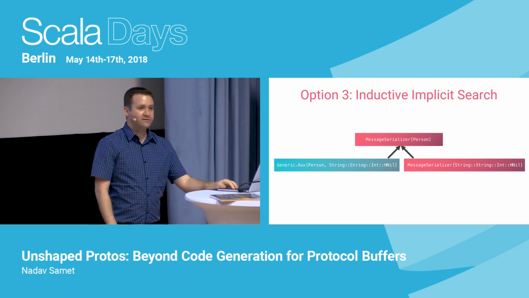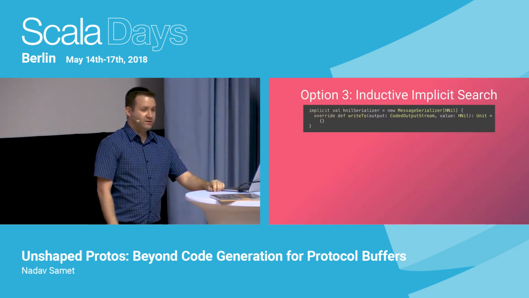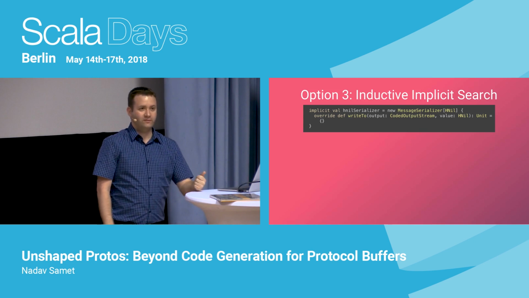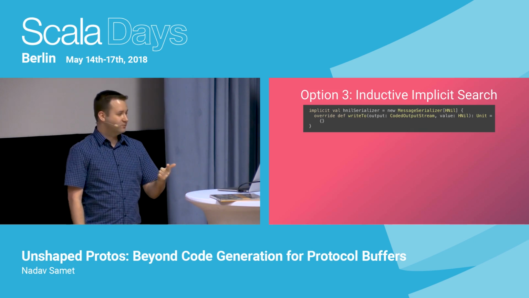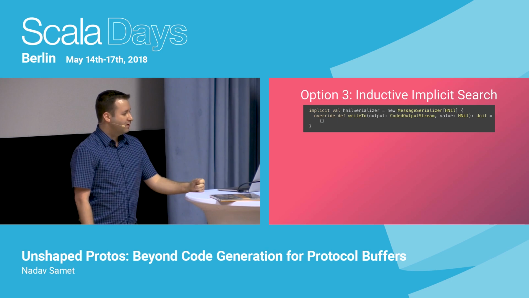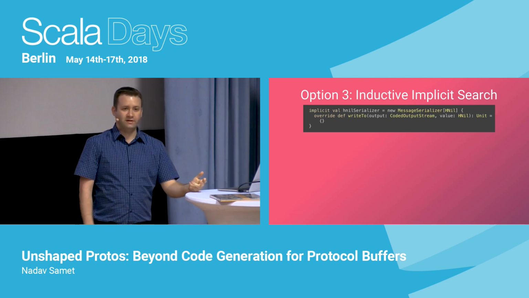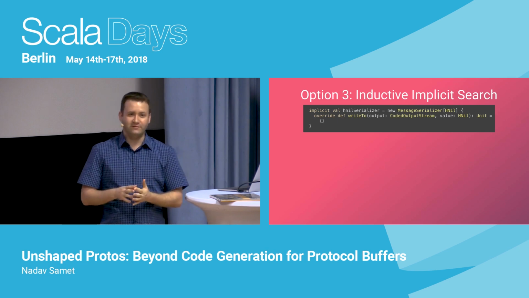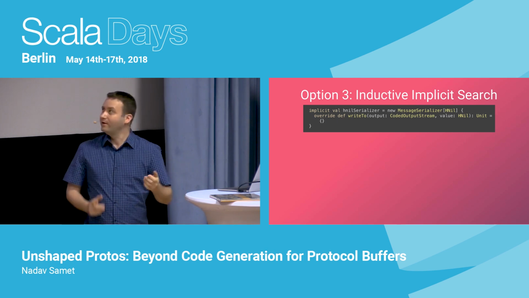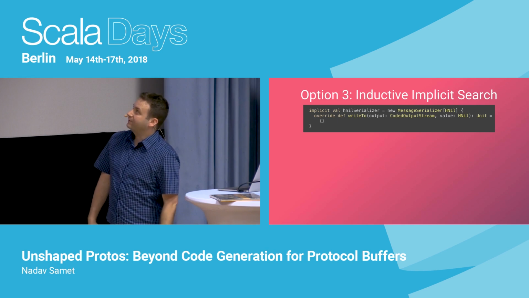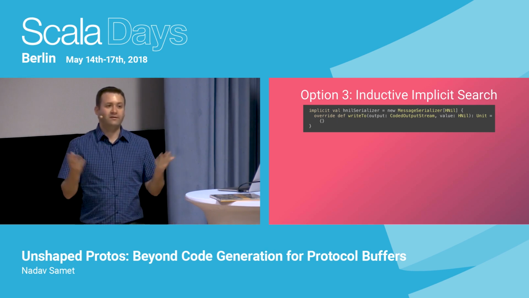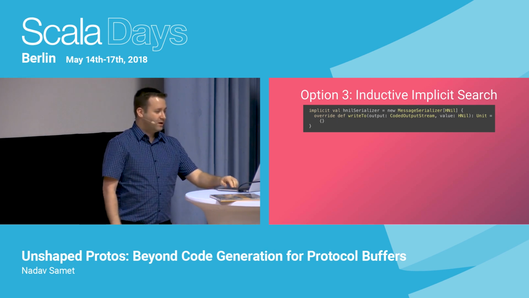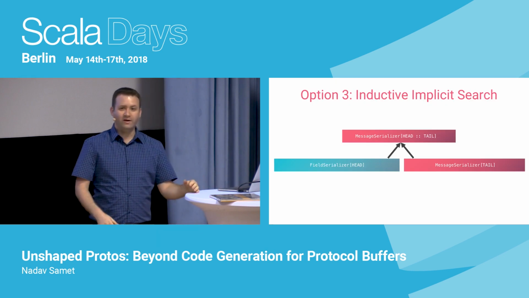So serializing an HList turns out it's not very hard. We just need to work in two cases, right? We have the base case and the inductive case, and this is why it's called inductive implicit search. Basically, we'll need to serialize the empty list, the HNil. It turns out that serializing an empty list is very easy. You just do nothing. You basically have this HNil serializer with an empty writeTo method, and you're done. Easy.